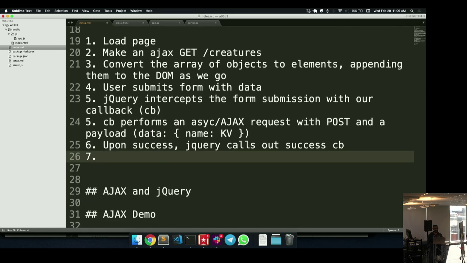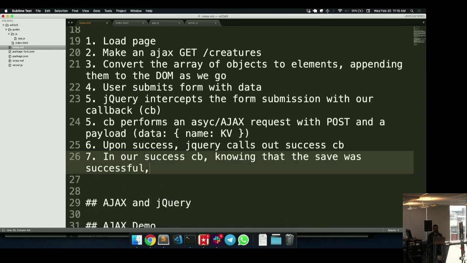And then in our success callback, knowing that the save was successful, we modify the UI to look correct. And correct means it now has that record. So we're manually syncing up the UI with what's in the database, instead of relying on a page load.